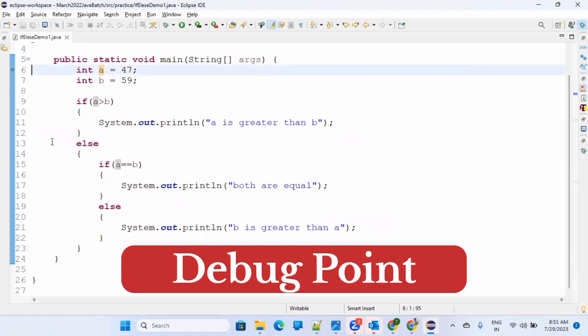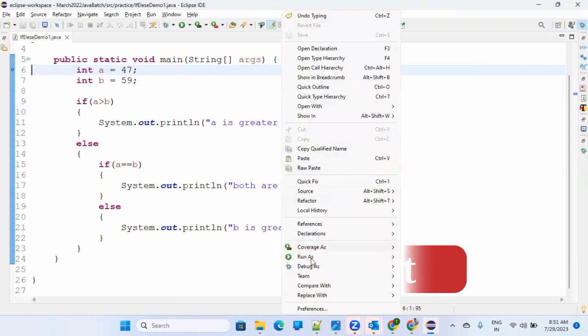So this time if I execute, I'll be able to check line by line what is happening behind the scenes when you run it. If you right-click this time and say debug, don't do run as Java application, do debug as Java application.